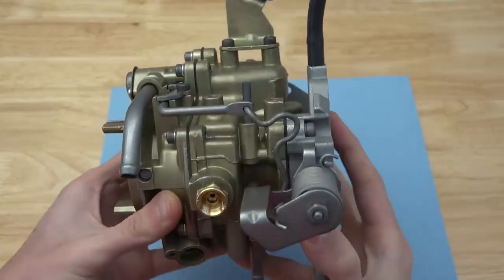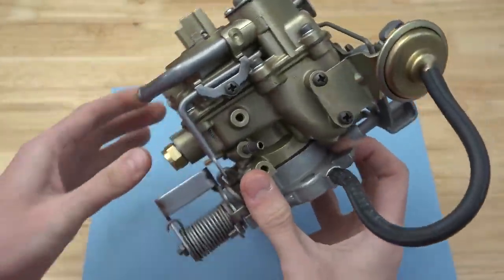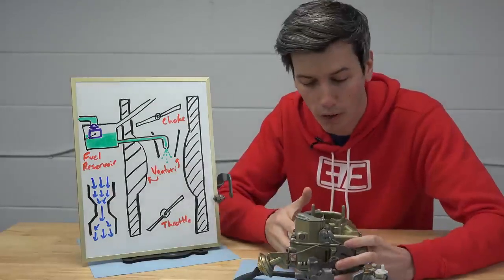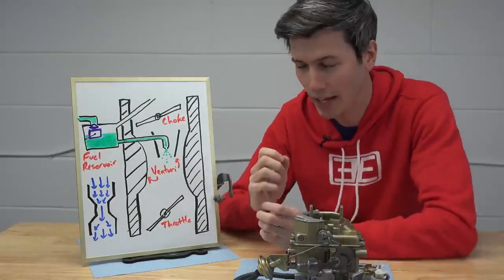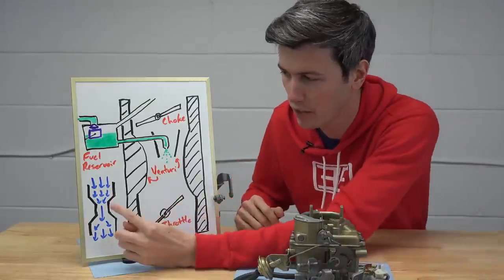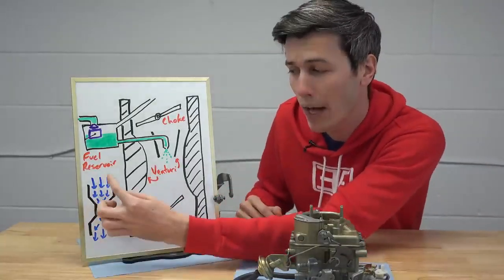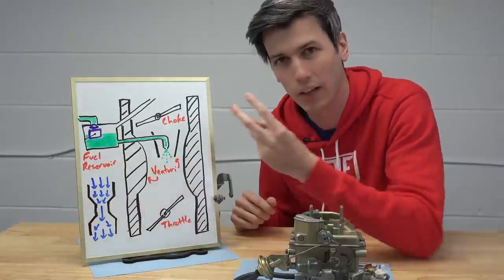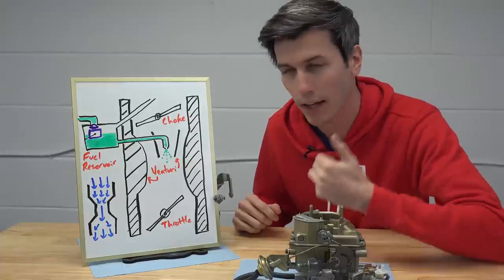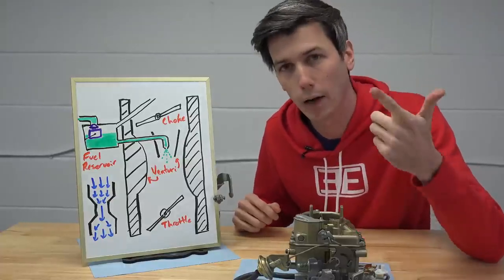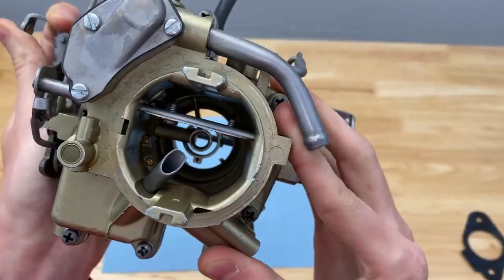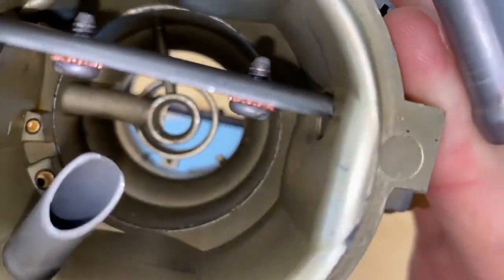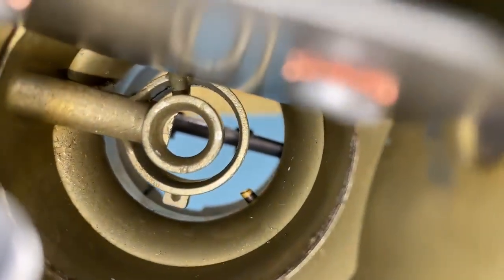Now, looking at a carburetor, it looks rather complicated, but the basic principles of how it works are actually really simple. And so it all surrounds the Venturi effect. So what we're looking at here is if you have air passing through a pathway and then you restrict that pathway, it causes two things to happen to that air. The air velocity speeds up and the air pressure drops. What a carburetor does is it takes advantage of that pressure drop in order to inject fuel.